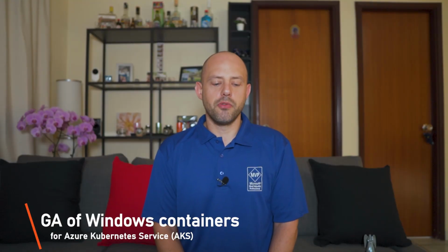Next one. Announcing the general availability of Windows Server containers for Azure Kubernetes Service. With the general availability of Windows Server containers, you can now lift and shift your Windows application to run on a managed Kubernetes service with Azure and get the full benefits of AKS for your production workloads using consistent tools and processes. Running both Windows and Linux applications side by side in a single AKS cluster, you can modernize your operation processes while lowering the cost of your application environment.